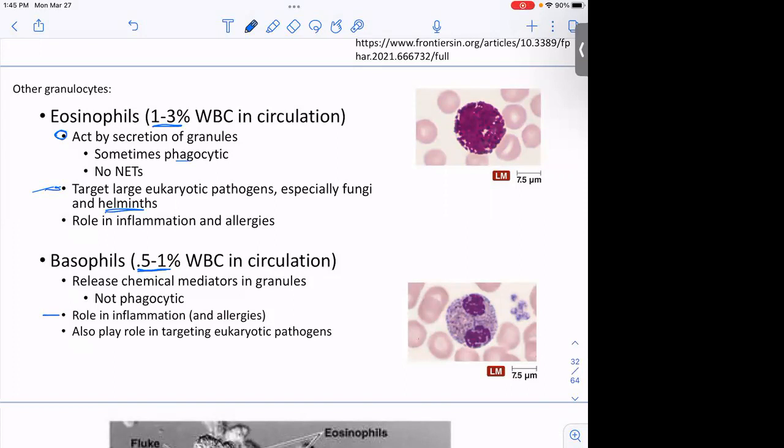So if we have a patient that's dealing with some kind of infection and we do a count of what kind of cells they have in their blood, and we find that their eosinophils are elevated, that gives us a hint that either that patient is struggling with some kind of eukaryotic pathogen or they're having an allergic reaction. That's the other possibility. So there's also this big role in inflammation and allergies that we don't well understand how to dampen down. That's going to be an inappropriate response. Okay, so similar functions, again, not as common as the neutrophils.